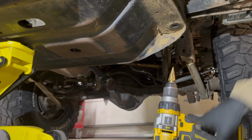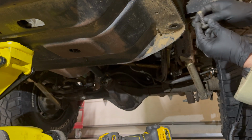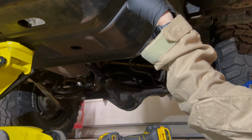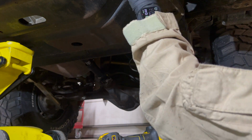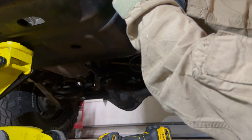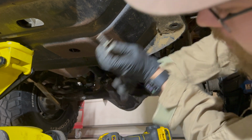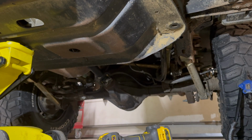All right, so we'll go ahead and start doing this fun stuff here. Looks like my driver is on the other side. I've got one bolt on the other side, and we'll get this bolt started here. All right, I need to jack my jack up one go here, and then that'll make it a lot easier.